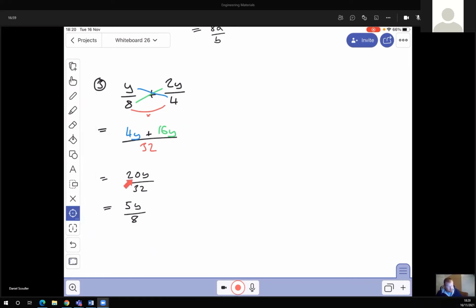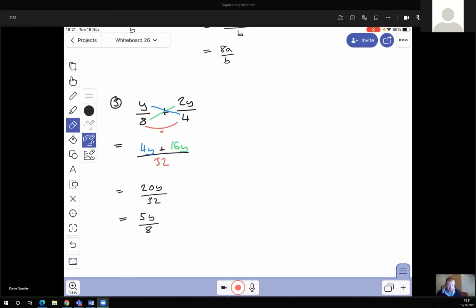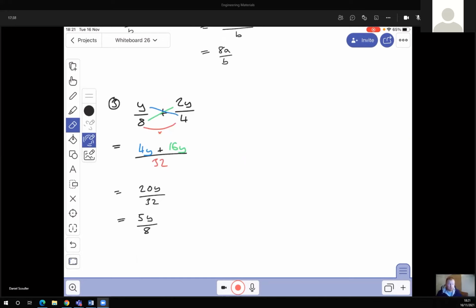So this simplification is pushing it a wee bit. If you simplified that and said, right, they're both in the 2 times table, and you got 10y over 16, you would then ask yourself the question in the exam, can I take that even further? And the answer is yes, they both can be divided by 2. So it would be 5 over 8. So you would arrive at the same answer, you would just add in a different step. So that's pretty common. Don't worry about that. If you need to simplify it over 2-3 lines maybe, just make sure you're thinking about it and going right through that process.